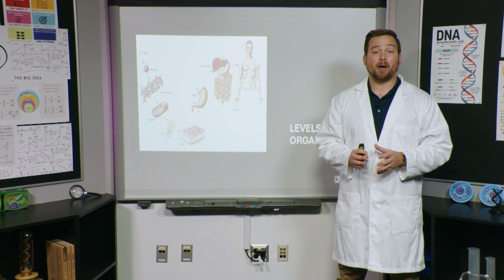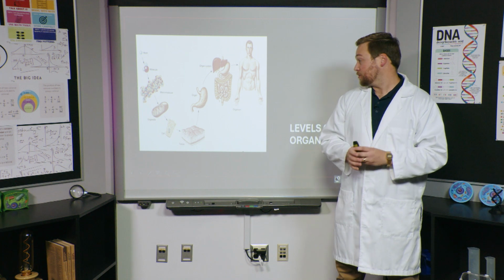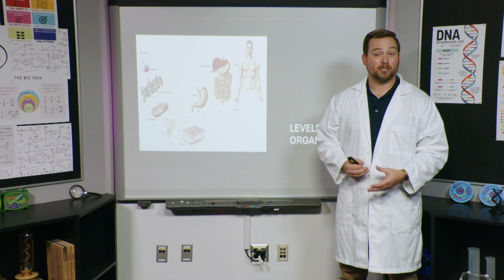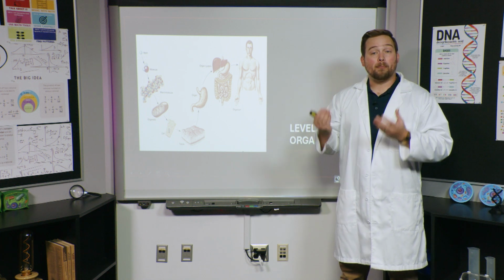So I wanted to remind everyone, these are levels of organization. We talked about these a lot last time, but I just kind of wanted to give you an idea of where we're at. Now, our whole last unit was talking about cells and organelles. So we were kind of down here in this level of levels of organization. Today we're actually going a little bit smaller. Today we're talking about macromolecules.